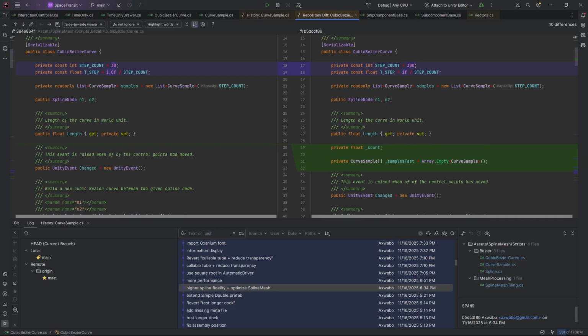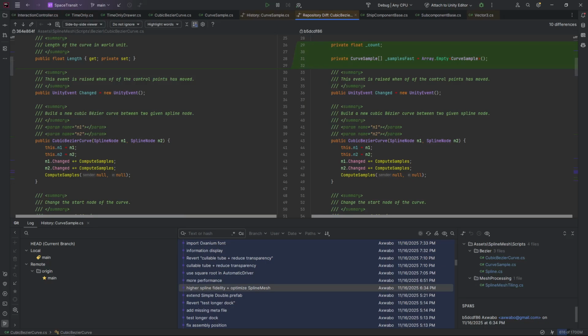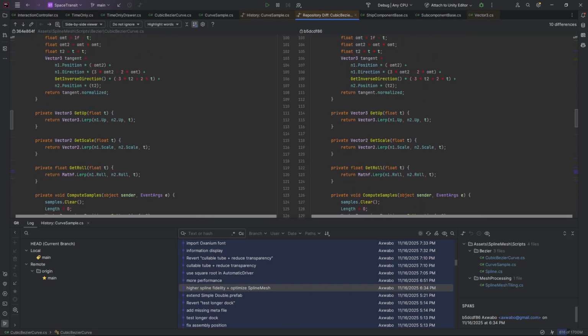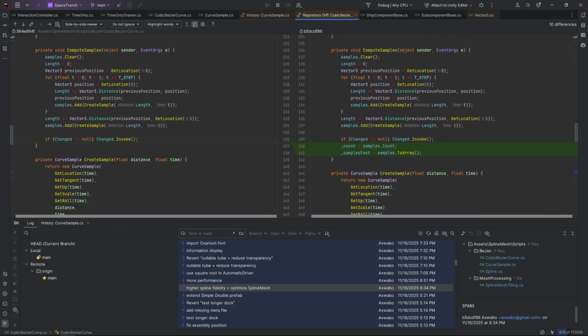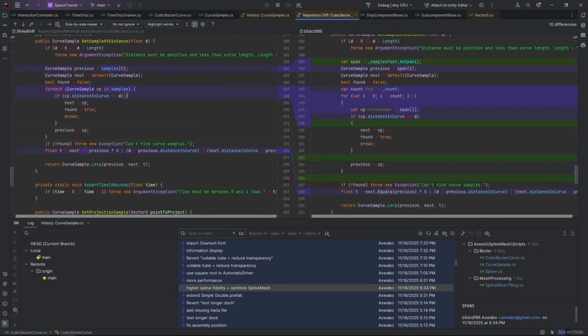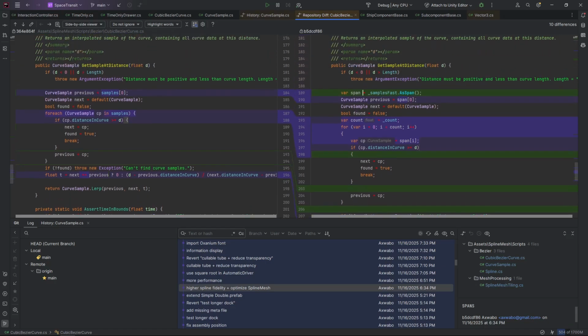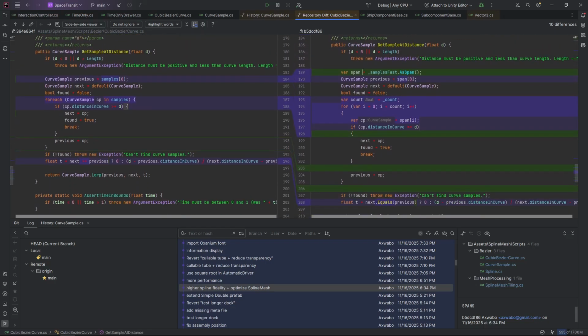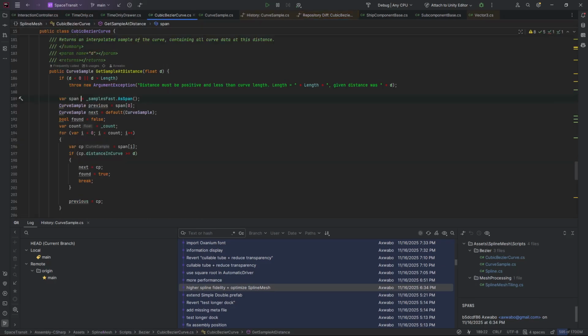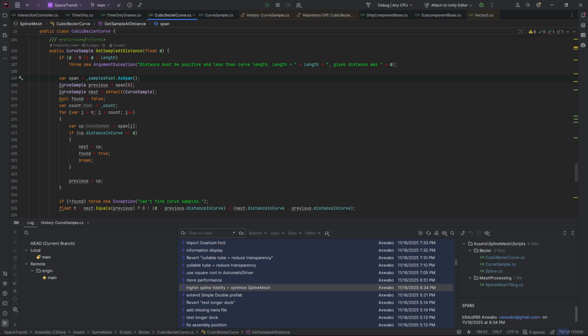List. I don't know if the get method has any more overhead. Actually, it probably does because it gets the thing from the internal array. And here, spans. Spans are cool. So basically, a span is a contiguous block of memory, an optimized struct that just wraps the array. And again, it's a struct so you don't allocate memory while you're calling it.